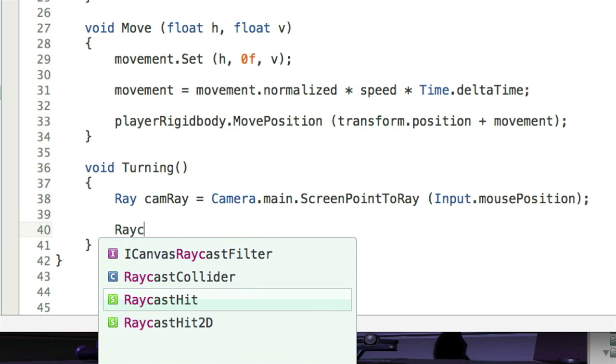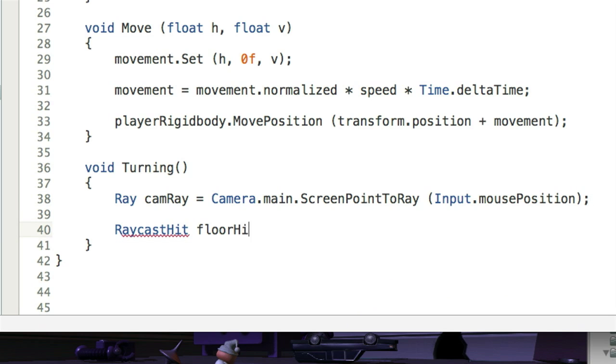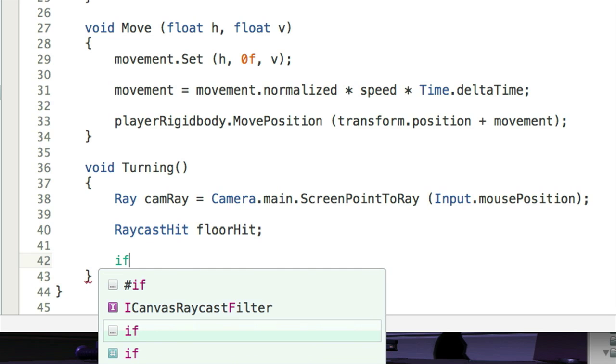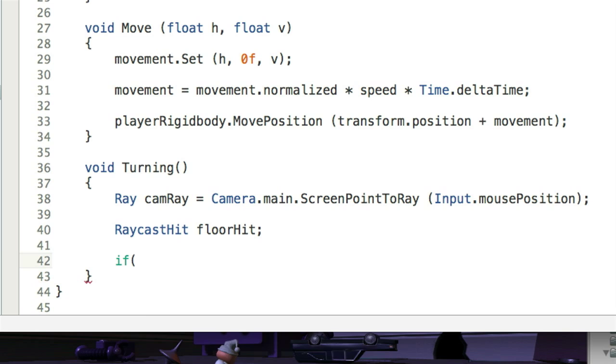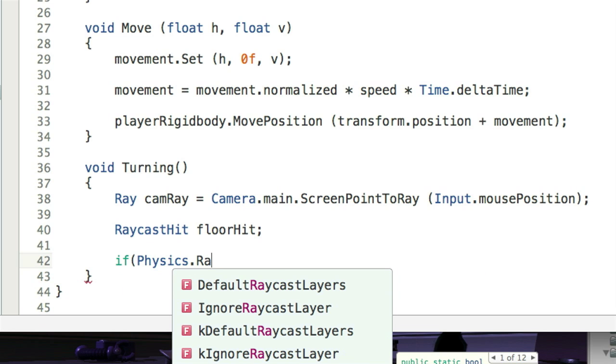We need to get information back when we do this raycast, and in order to get information back from this raycast, we need a RaycastHit variable. So that's what we're creating here. The next stage is to actually cast the ray that we've created. We created this imaginary invisible line, and now we need to actually perform the action of casting the ray so that it can hit something.